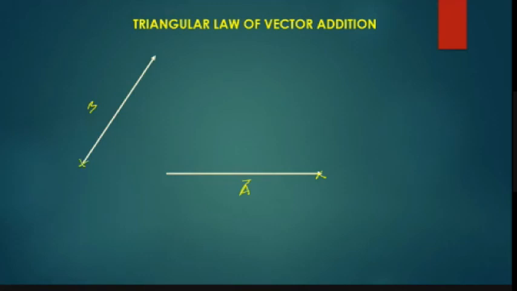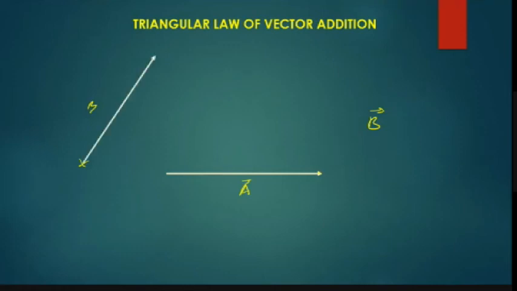Now I'm shifting the vector. I told you shifting a vector in a plane is possible. It will not change the magnitude or the direction. So I will move the vector. See here, same vector, no change in direction, no change in magnitude, but the vector has reached here. I have moved it in such a way that the tail of vector B meets the head of vector A. See here, this is the head of vector A, and there I am meeting vector B.